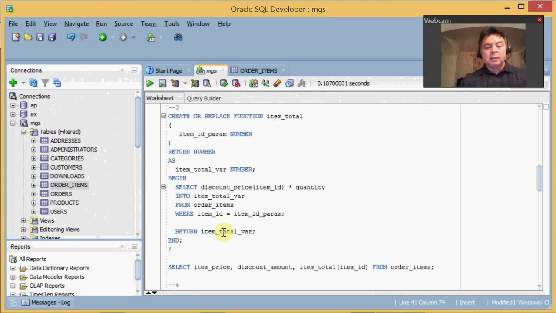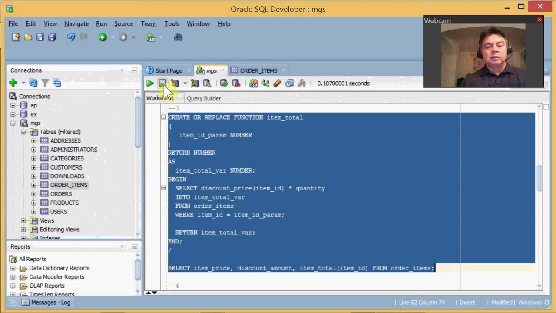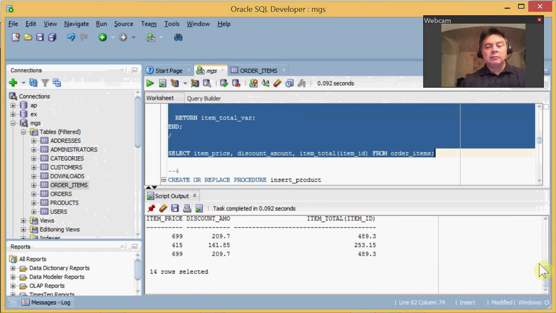So again, select the price item that we want to display, the discount amount, and then here is the function, this particular function that's up here, from ordered items, again, this particular table. So I'm going to execute that right quick. I'm going to run it, boom, and here we go. Here are the results.